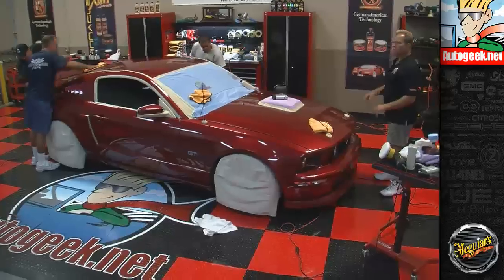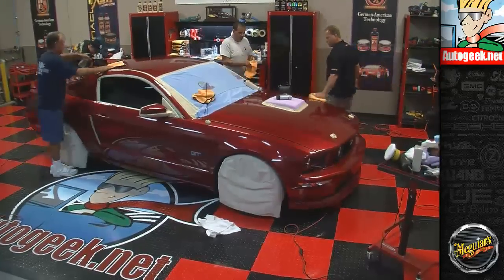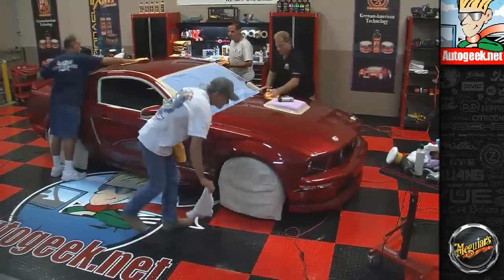Okay, so let's go ahead and switch over to the white pads, guys. We're de-dusting the car. Dusting is 105. Get the dust off. Final inspection. We're misting on our microfibers and taking the dust off.